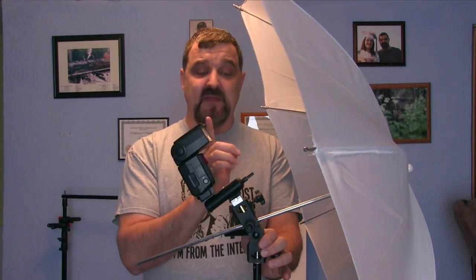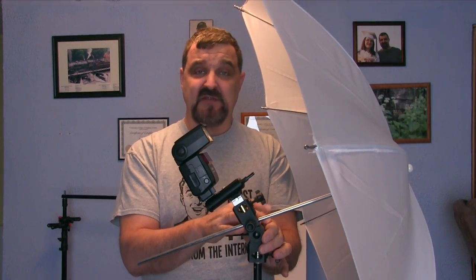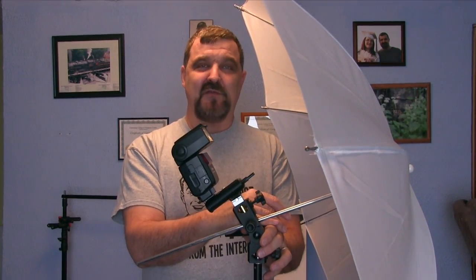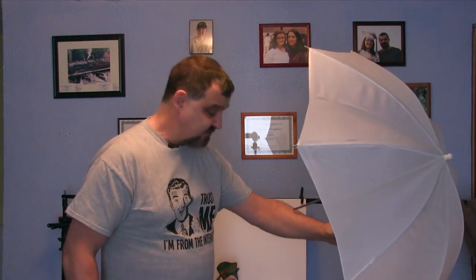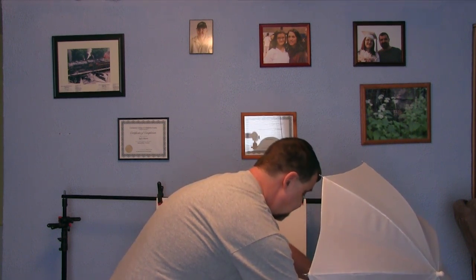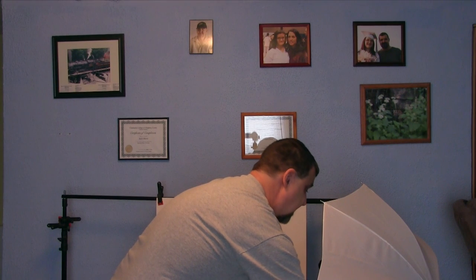Make sure your camera does have a hot shoe that will accept flash triggers. There has to be a hot shoe for that trigger to sit on to fire the flash. Now that that's all done, we're going to set this up and put it right next to our product — right next to our gnome that we've been using. Everybody knows I'm pretty world famous for the gnome; I've been using him for photography shots for a long time. We're going to adjust the stand — we don't want it real high. You want it closer to the product so you get just that burst of light without filling the room full of light. I like to have the umbrella just about an inch and a half above the foam core board.